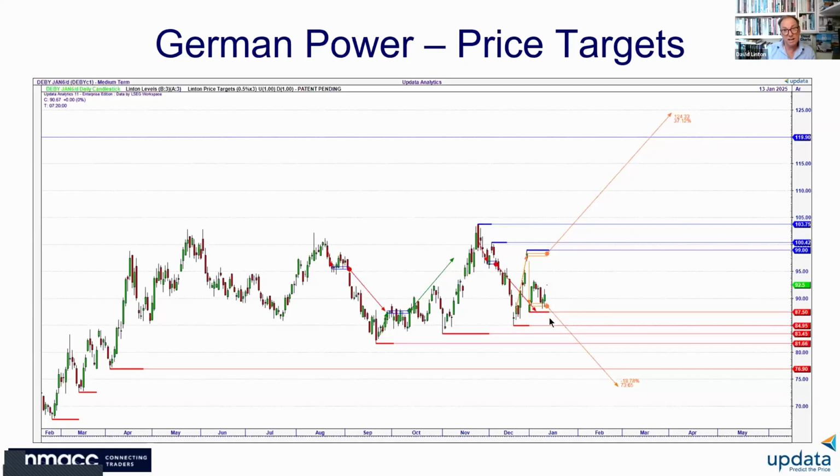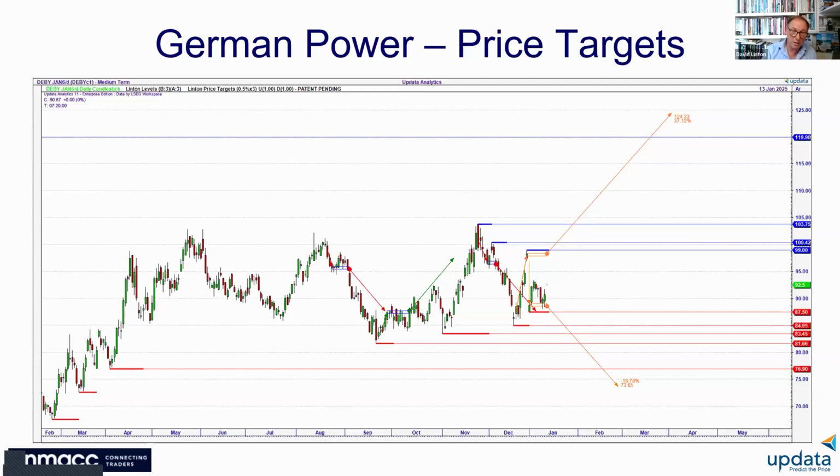Having said that, if we make a downside target, notice we had a little mini downside target here that was met. If we have a downside target, then we could see prices coming back to this sort of support level around 76.90. We've got one here at 73.75. But we're really waiting for the break. If we break lower, this target turns red. If we break higher, this target turns green. I'd favor the upside, primarily because of what we're seeing in the whole mix and looking at gas. But we'd have to wait for the break.